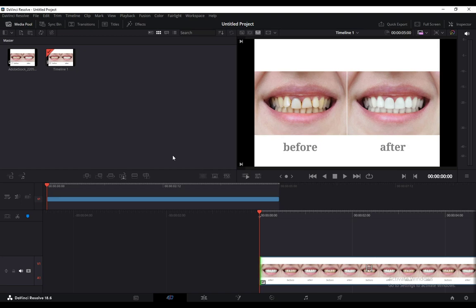In this tutorial, what I'll be explaining to you guys is how you can use Davinci Resolve, the PC editing app, or program rather, to whiten teeth and so on and so forth. So, as you can see, I have it already open. I have inserted the image into the media pool and I have created a timeline.